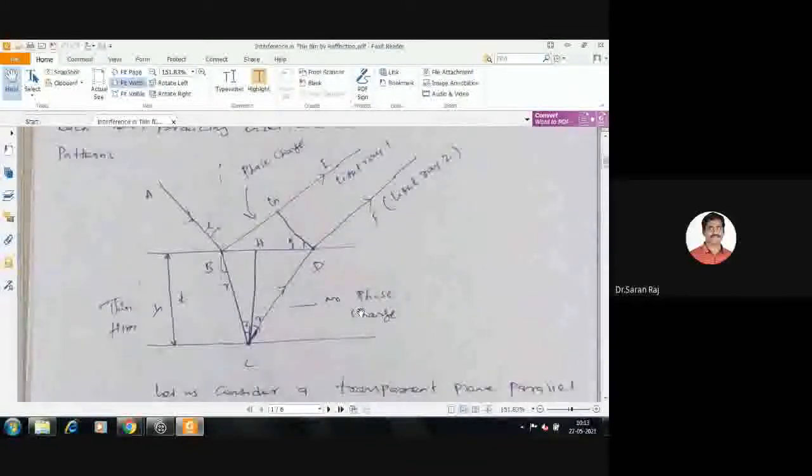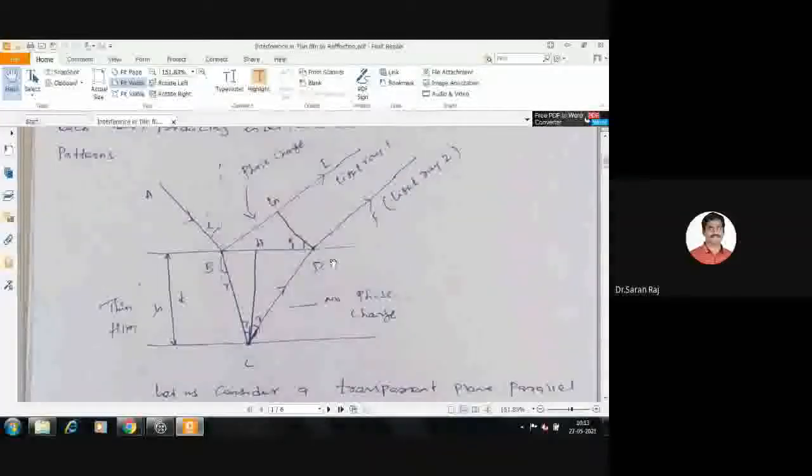So let us consider two glass plates. This is the upper glass plate, and that is the lower glass plate we have considered. The thickness is T, and we say this is a particular material. Now the light should fall on the top surface of the glass plate. That is the point A we have considered.